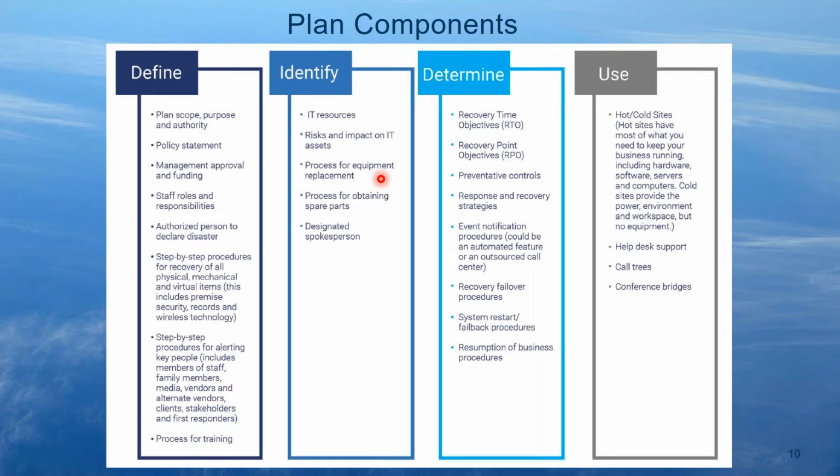Let's say your building burns down. We've seen this happen. Nothing is recoverable from that building. You're not going to be able to get your server and reload your data and start it up. You need to get a new server. How long is that going to take? What do you need? Do you have it documented, what the requirements are, or what the capacity, the processing power, the disk space, all of that on the servers that burnt down in the fire? Do you know what to get? Where are you going to get it? How long is that going to take?